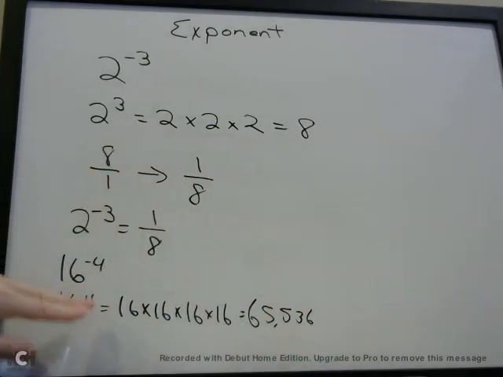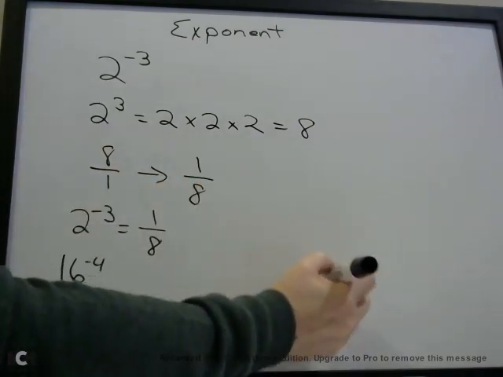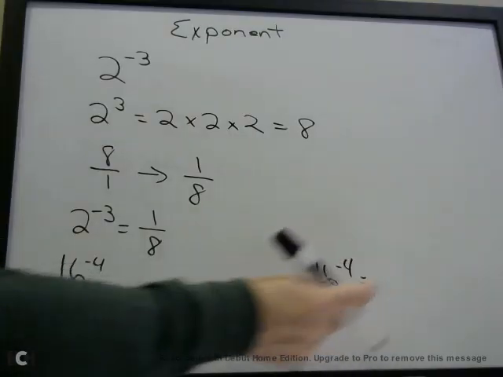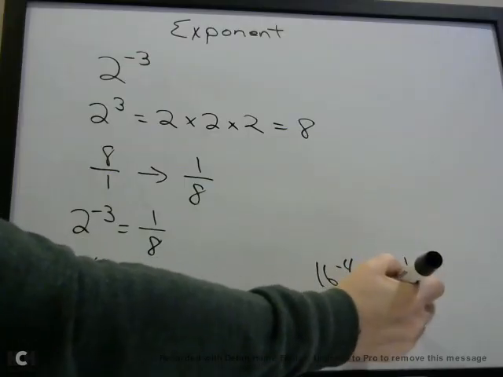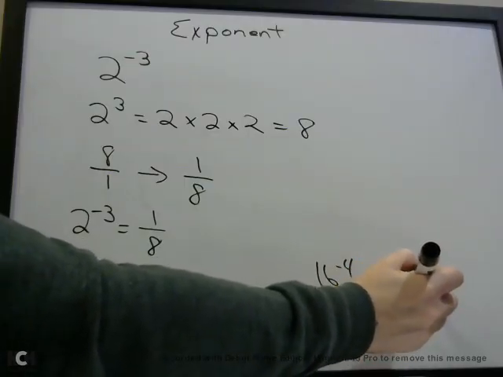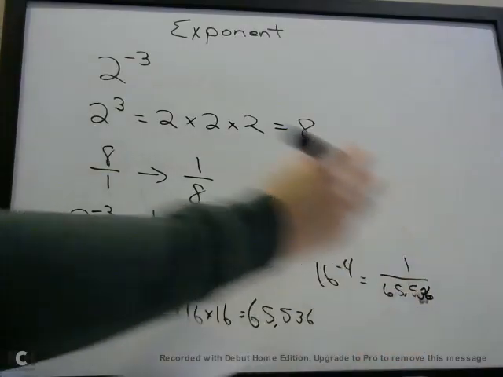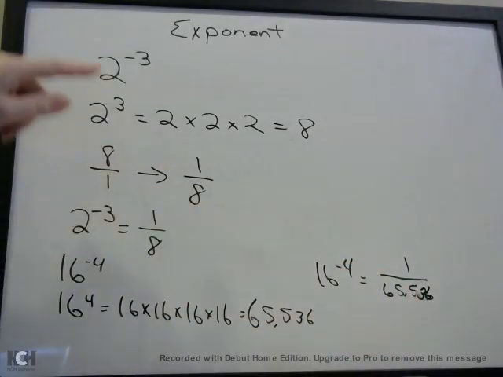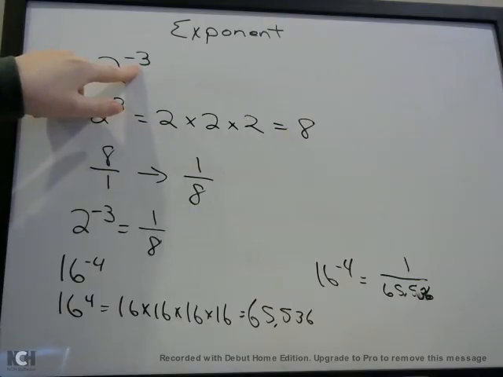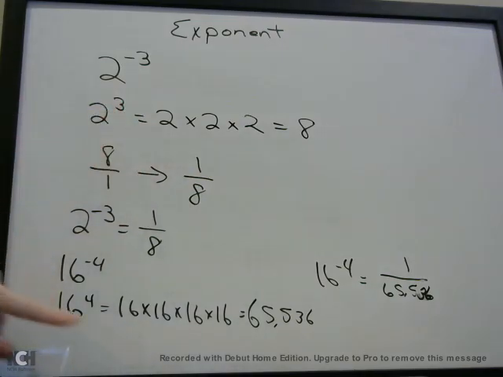But you don't want to know 16 to the 4th. You have to go back and know you want to the negative 4th. So 16 to the negative 4th is you're just going to flip that on its head in fractional form. 1 over 65,536. So that is what your final answer is going to be. So if you see a negative exponent, don't think it has something to do with negative numbers. It means just find the answer if it was positive and then flip the fraction or put a 1 over the answer.